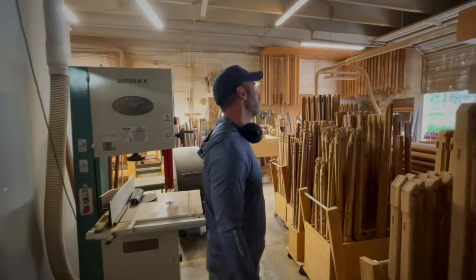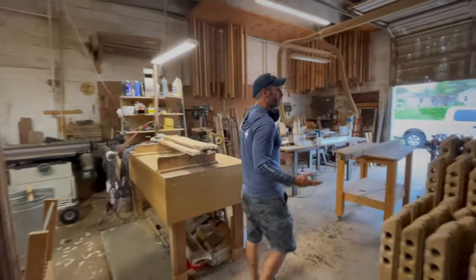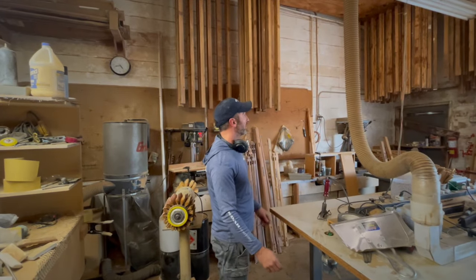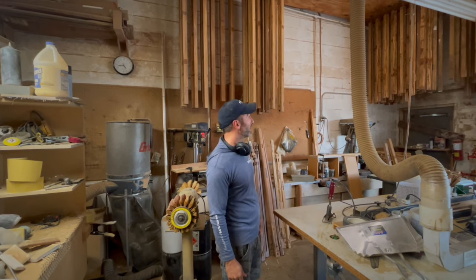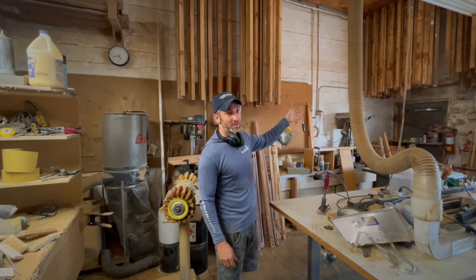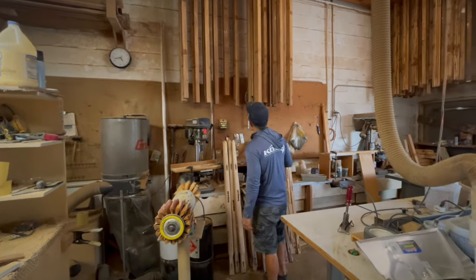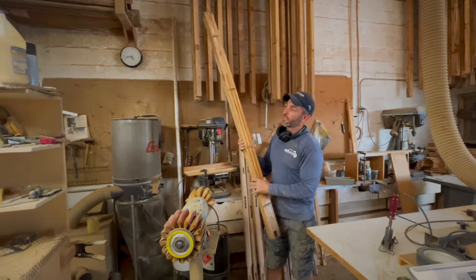All right, first thing we have to do is pull down a couple blanks. For Aaron's gun, being a blue water model, we're gonna be using blue water blanks. We have our blank forest up here. Usually this is full. It all depends on how much teak we got coming in at the time. It comes in surges. Sometimes we have 350 blanks up here, other times we have 20. But right now we have a decent amount. So I'm just gonna grab a couple nicely figured blanks, pull them down and bring them over to James to straighten out.